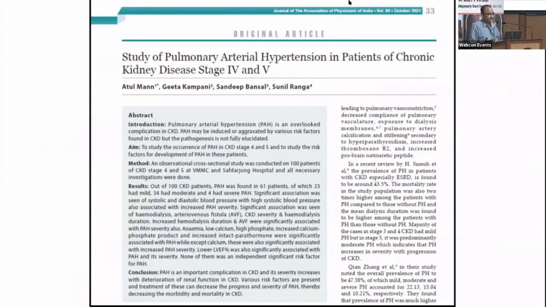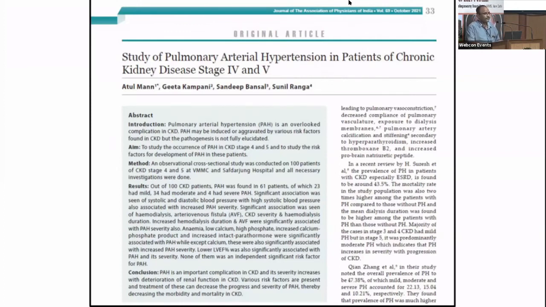There are other diseases. This is a paper from our group which appears in the JAPI of this month, wherein we've examined the people who have class 3 or class 4 or class 5 chronic kidney disease, and we find that they also have associated pulmonary hypertension. Hypertension and associated left heart disease is important, but it is a multifactorial disease, but this is also probably one form of left heart disease contributing to pulmonary hypertension.